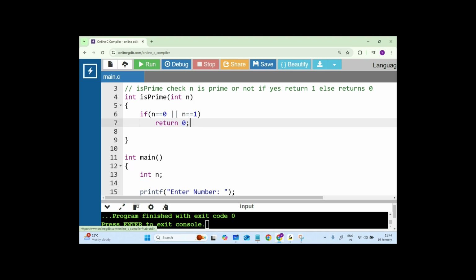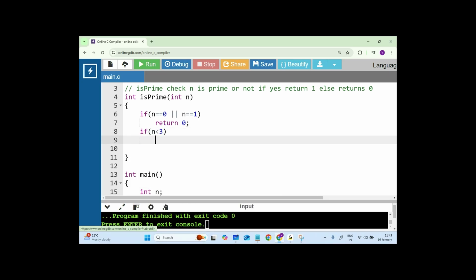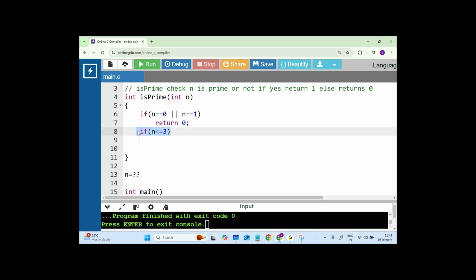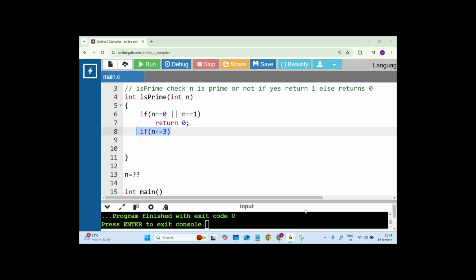Now let's concentrate on prime numbers. The first two prime numbers are 2 and 3. If I write a condition n less than or equal to 3, can you tell me for what values of n this condition will become true? 2 and 3, obviously. n is equal to 2, condition becomes true. n is equal to 3, condition becomes true.